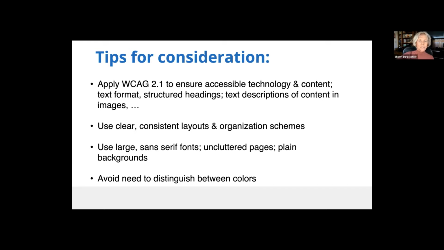But that ensures that accessible technology, but also the text format, like in a PDF or a Word document, is accessible, and instruction, your headings and things for people who are blind, and text descriptions for images, so a person who's blind and a screen reader user can read the content that is presented in those images. Use clear, consistent layouts and organizational schemes. Students with disabilities complain about this the most when they say their challenges in online learning.